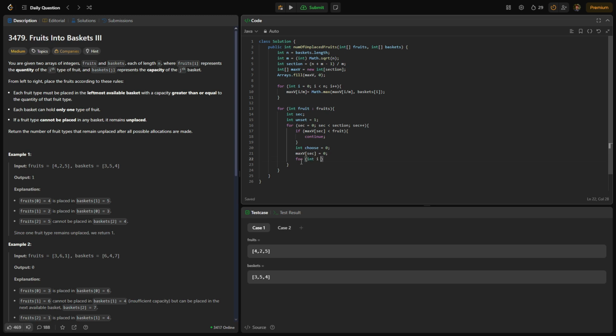So for each integer i equal to 0, as long as i is less than our m value, i will increment. So we're going to check. The integer position is equal to sec times m plus i.